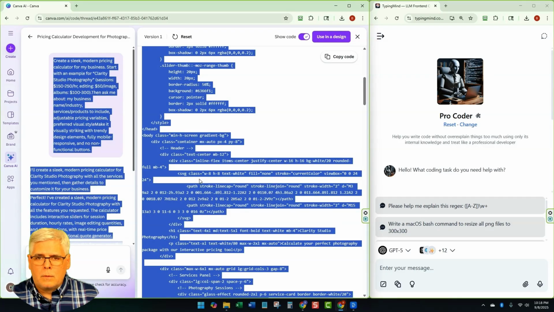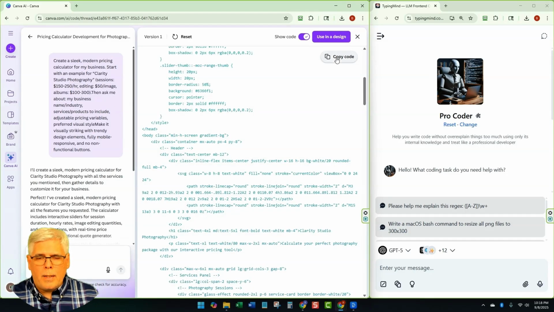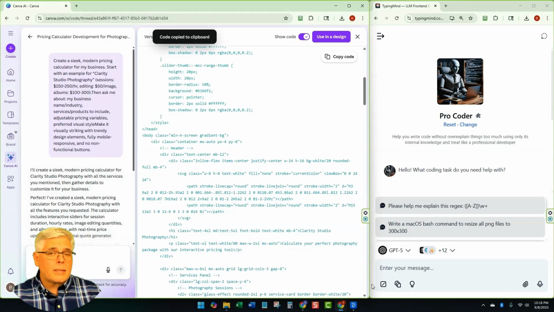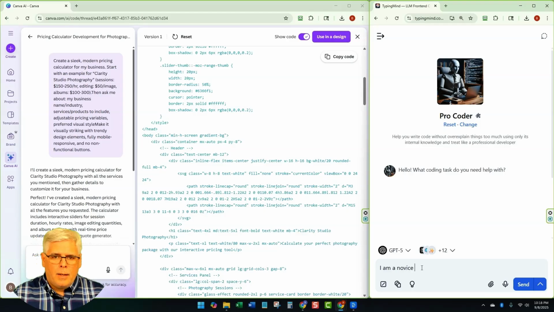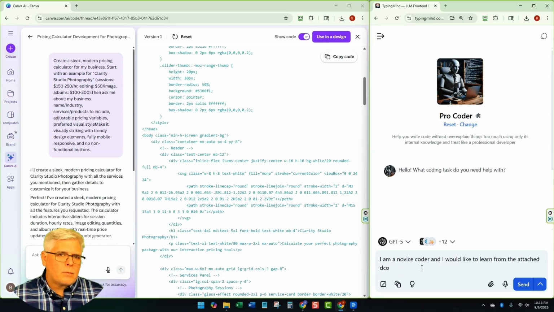Okay, excellent. So now what have we done? We have learned to debug or get a second opinion. We have learned to say, hey, I have this, I want to learn from it, because our goal is not to learn how to write every line of code, but we do want to have kind of the 80-20 relationship with code, so that even if it says it's right, we still know enough to say, no, this is still not doing what I want. I mean, think about how many chats you've had with ChatGPT where it said, no, this is the answer, and you knew that was not the answer. Yeah, still amazing technology. It just doesn't get it right all the time.